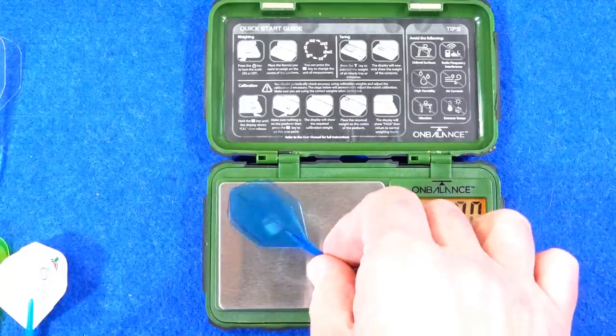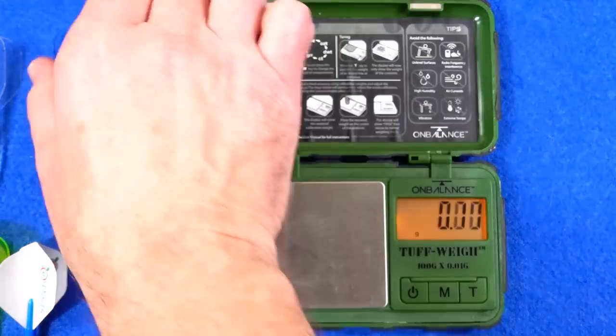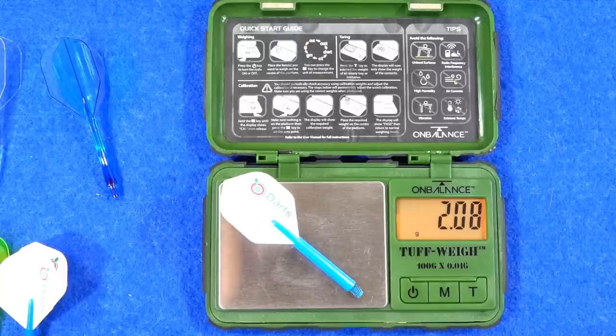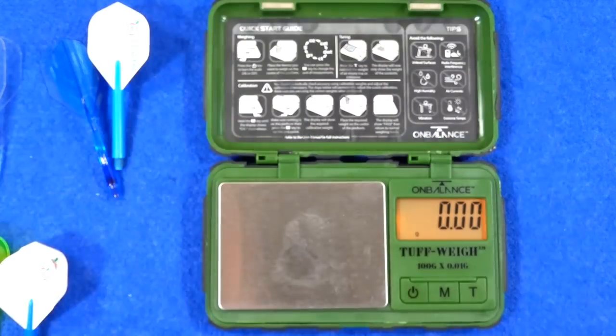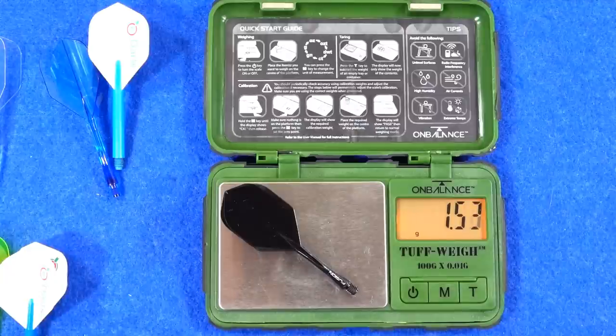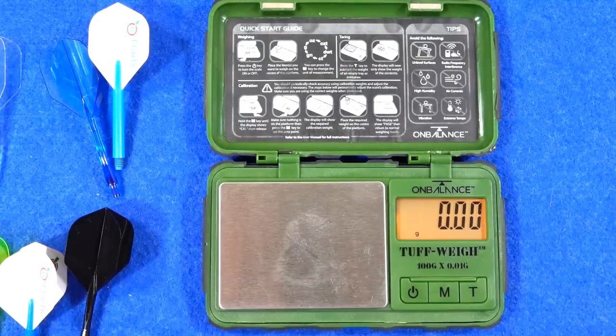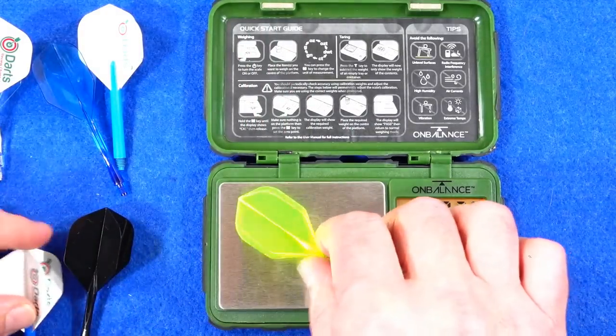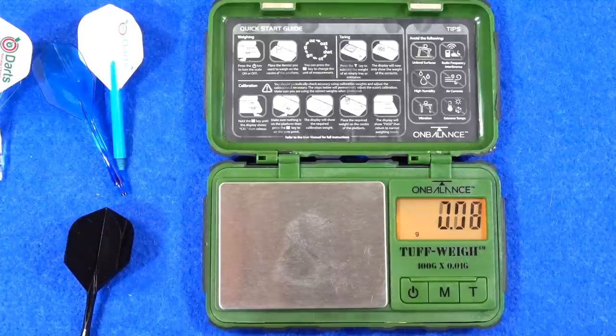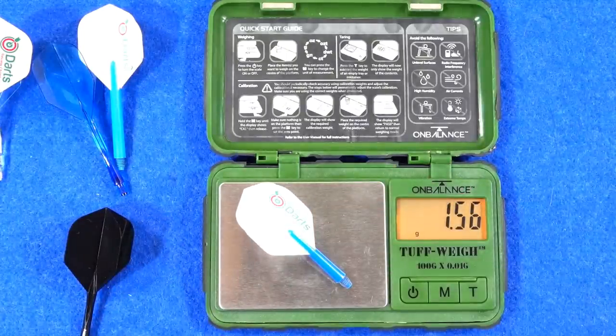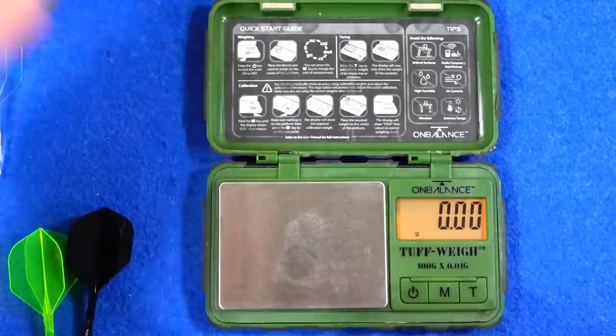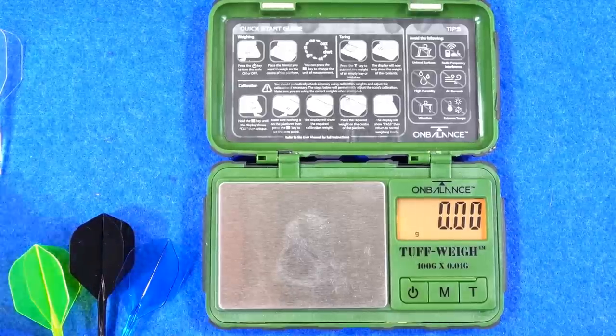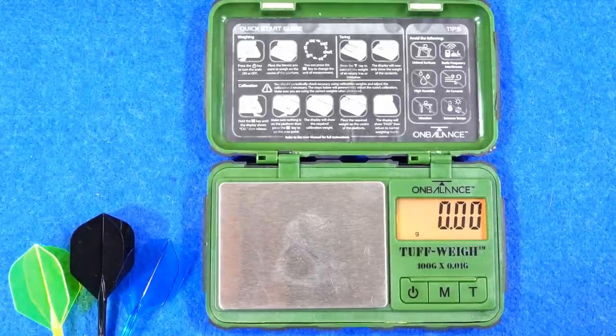We've got the medium Fusion, that's 1.59, and compare that to a normal nylon deflector grip stem with a 100 micron standard shape flight, 2.08. So the molded system is obviously lighter. The intermediate or in-between is 1.54 for the Fusion and for a normal stem and flight, 1.81. And lastly, the short Fusion, 1.48 and the normal stem and flight, 1.56. So the molded systems are lighter all round. Again, whether or not being lighter or heavier is a good or bad thing, it can just vary. It will depend on how it works with your darts and obviously your throw and what you like yourself.